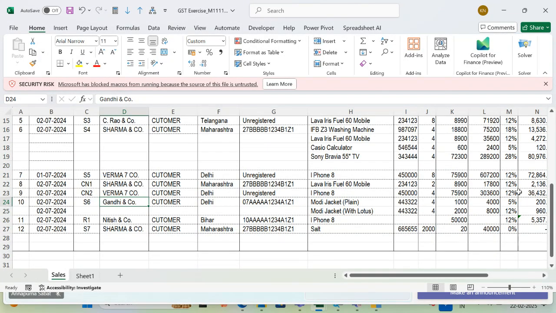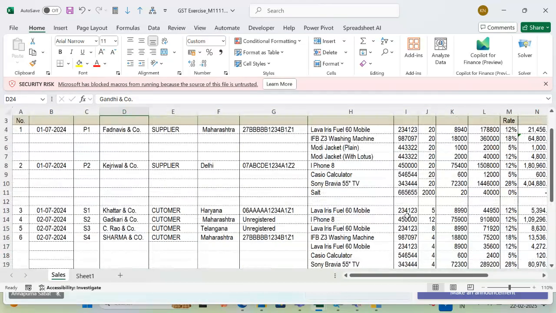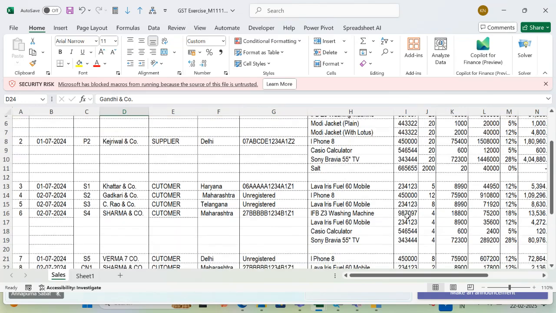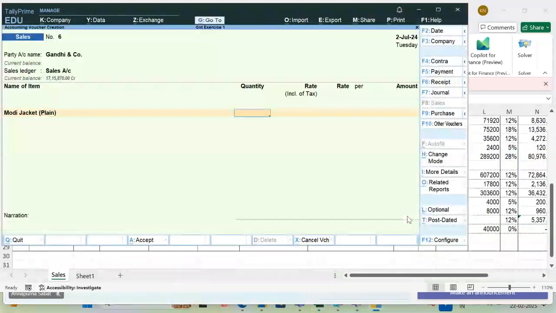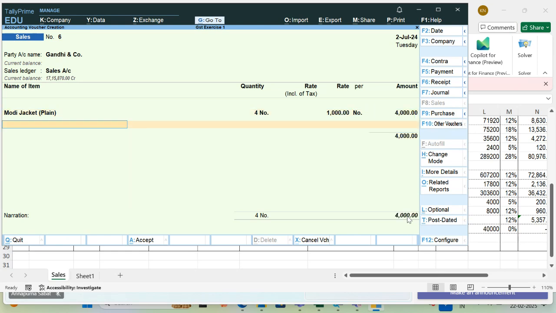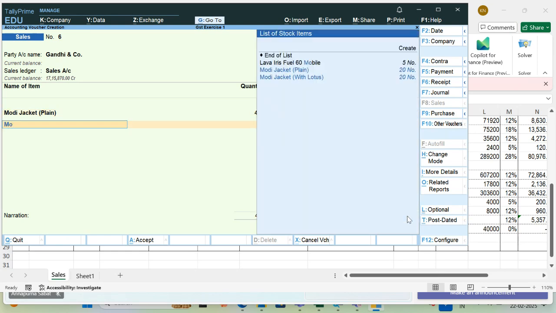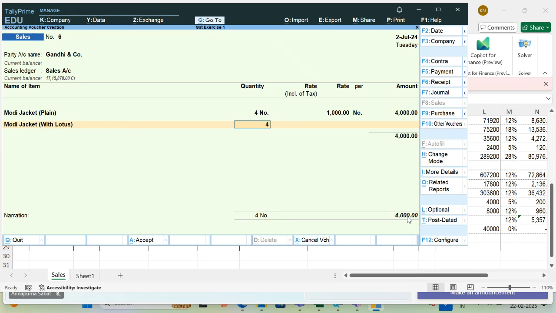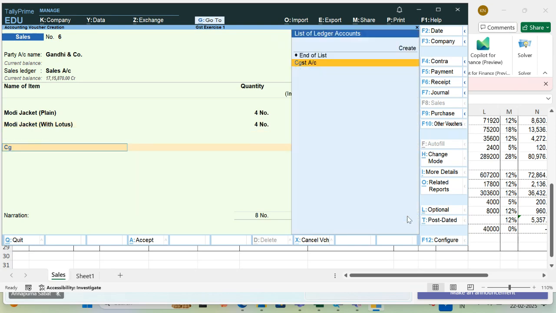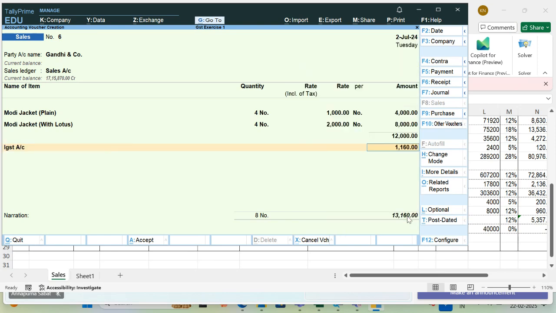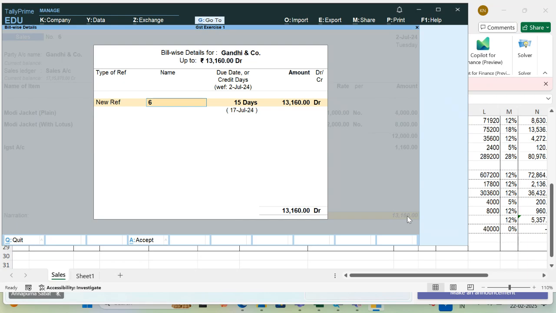Modi jacket plain 4 at 1,000, and 4 at 2,000. On the same rate they sold it. 4 at 1,000. Then Modi jacket 4 at 2,000. No GST, because interstate. Okay. IGST. This is S6.